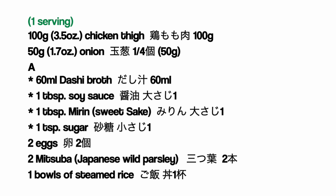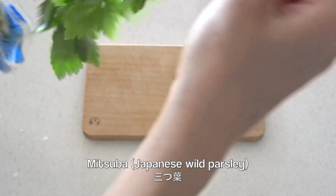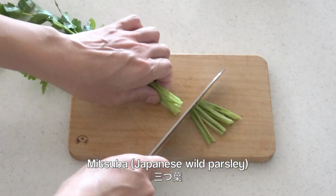In this video, I'm going to double the ingredients to make 2 servings. You can make this dish from 1 serving. Mitsuba is to garnish, so you can use something green instead or just skip it.